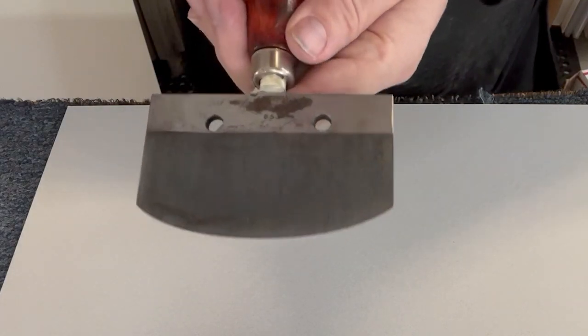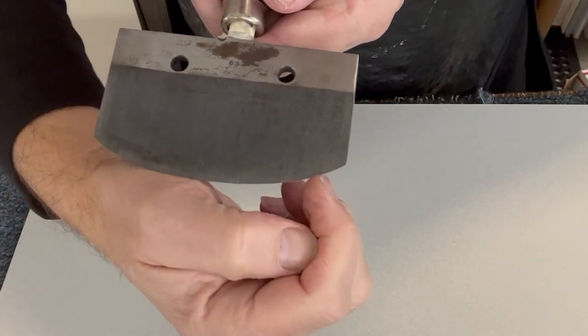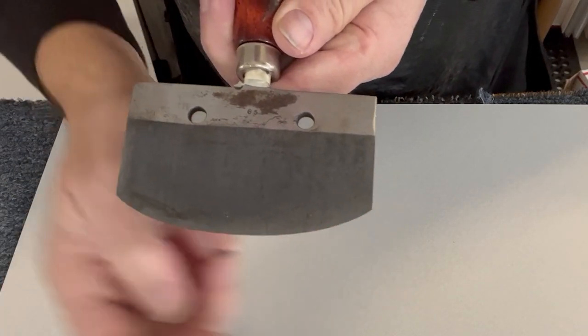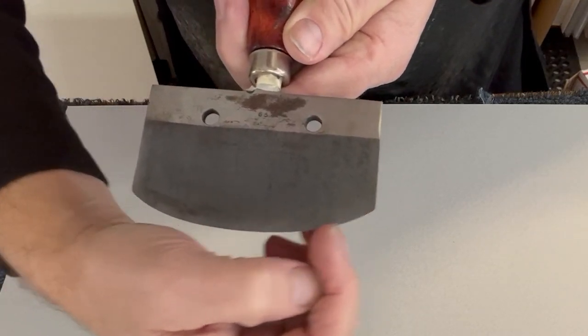As you're rocking back and forth with the rocker, you want to go close to the edge on both sides, but not up on the edge, as this can dig into the plate and cause problems. But you do want to use the bulk of the rocker to be most efficient.